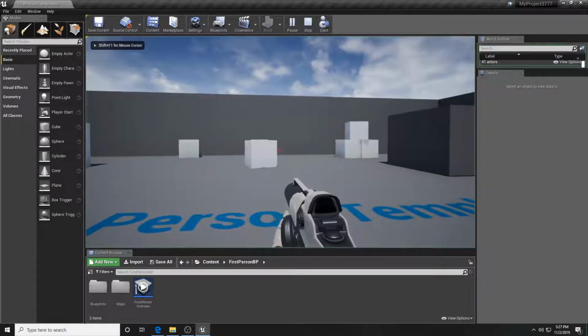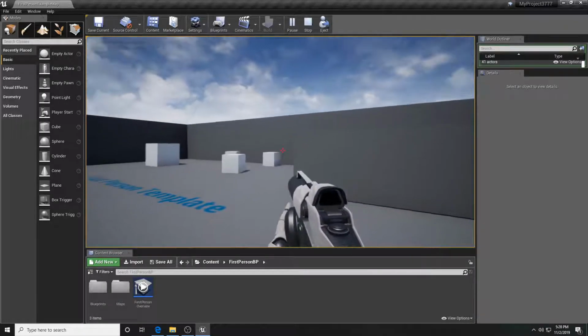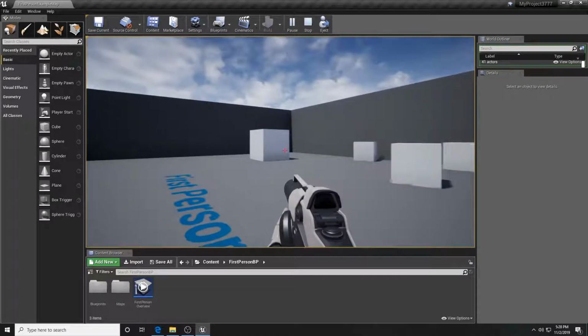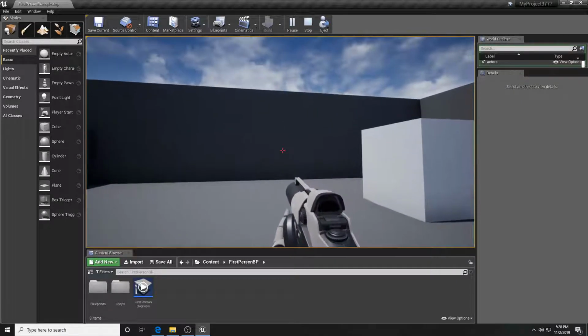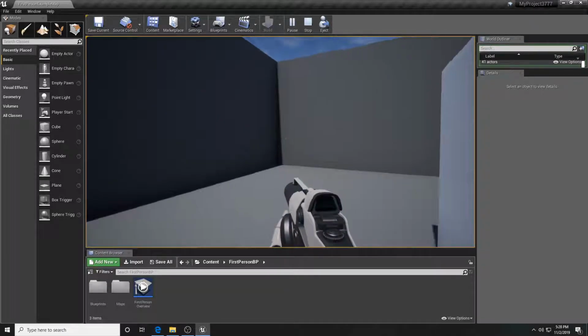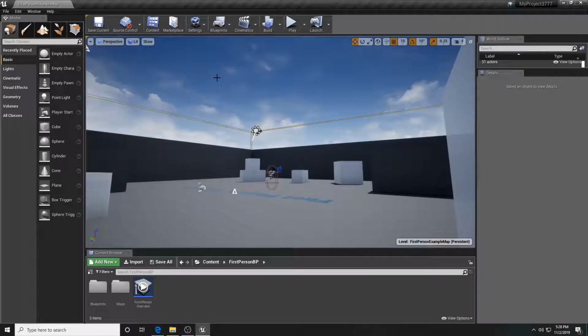So if we go in here, we can see that this is just a default game. I can move around, I can jump, but I cannot crouch. I can press the C key, which I'm mashing now, or the left control key, nothing's happening. And I'm trying to run and I'm hitting shift here, which is usually the hotkey for it, and it is doing nothing. So we have to fix that. Let's get out of here by hitting the escape key.